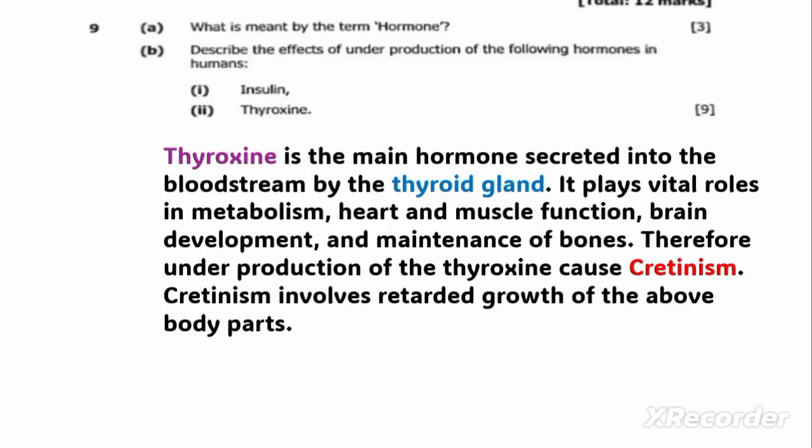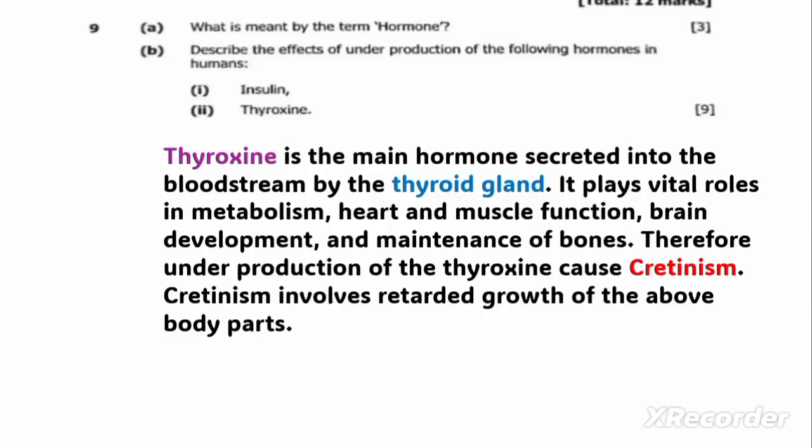Okay, so we have seen the effects of underproduction of thyroxine. Underproduction of thyroxine may lead to cretinism. These are some of the effects of underproduction of thyroxine. By the way, these are suggested answers. There may be some other effects of underproduction of thyroxine. You can also include them.